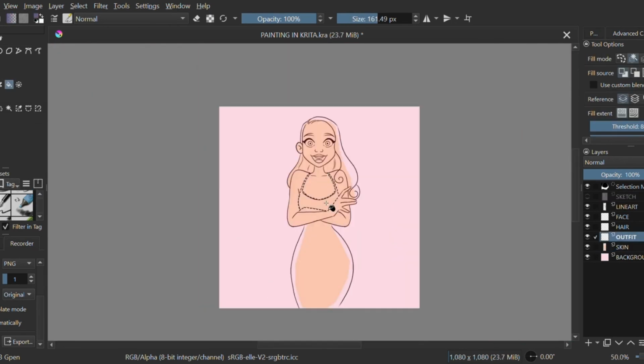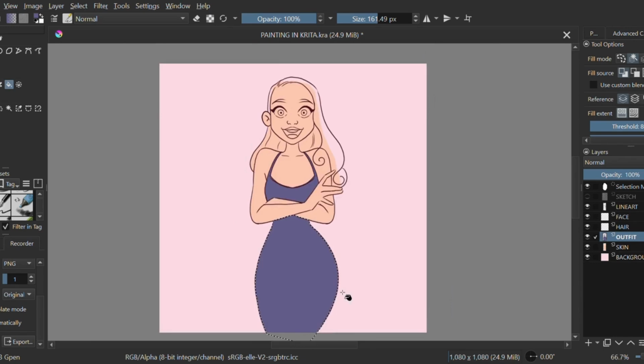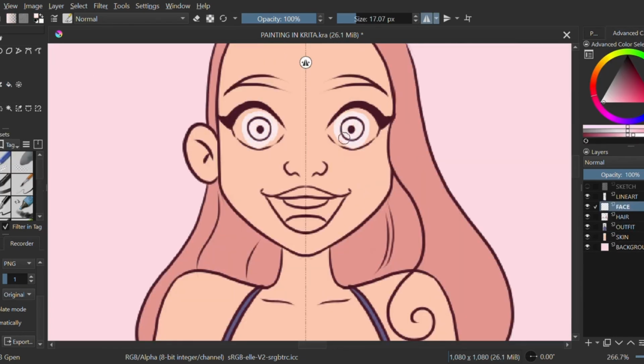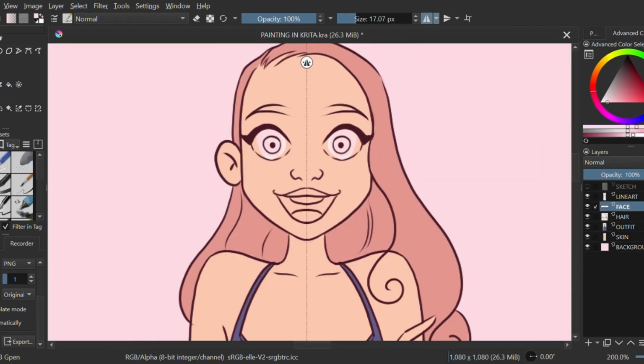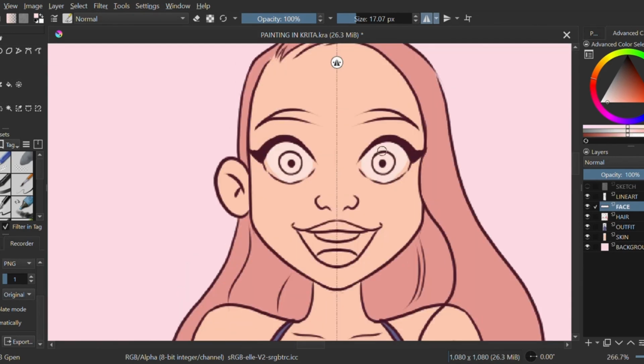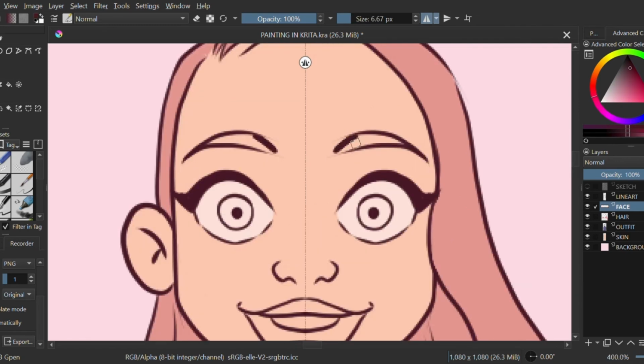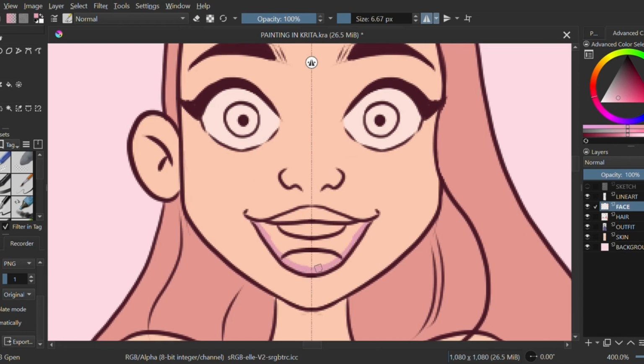After my line art, I go ahead and fill in my basic colors. Sometimes I use random colors, or sometimes for a faster process I'll just use the colors that I'm going to be using on my painting. When the colors are all filled in, before I go any further, I'll take a moment to look at the painting and just vision how I want the finished product to look.